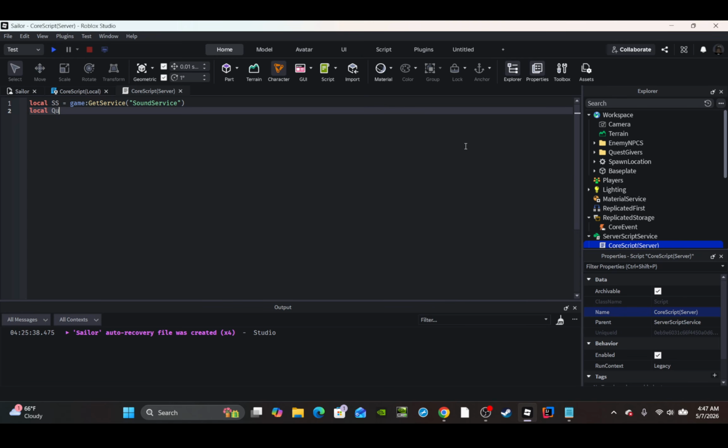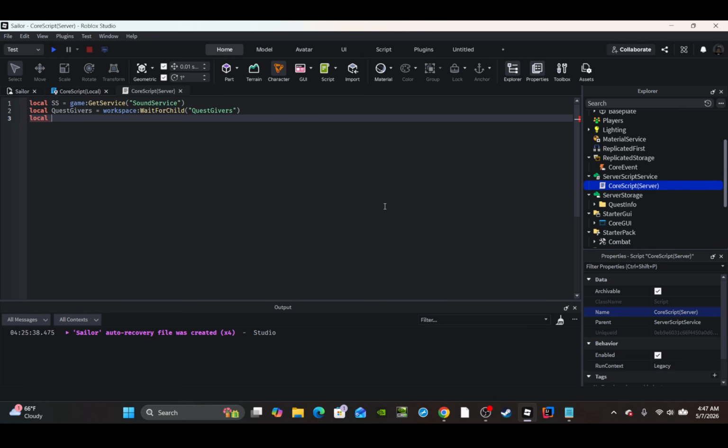So questGivers is equal to workspace:WaitForChild("QuestGivers"). Then create a variable for our quest info, which is inside of ServerStorage: game.ServerStorage:WaitForChild("QuestInfo").